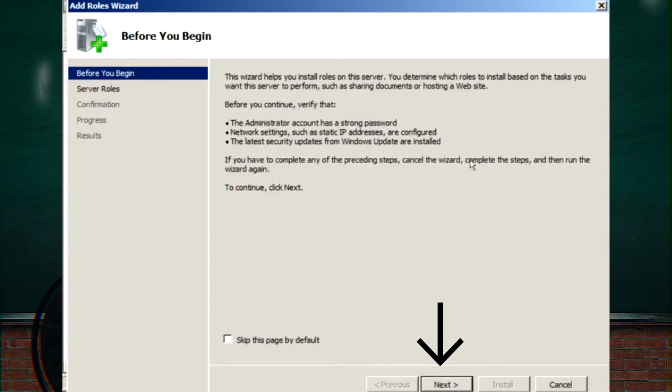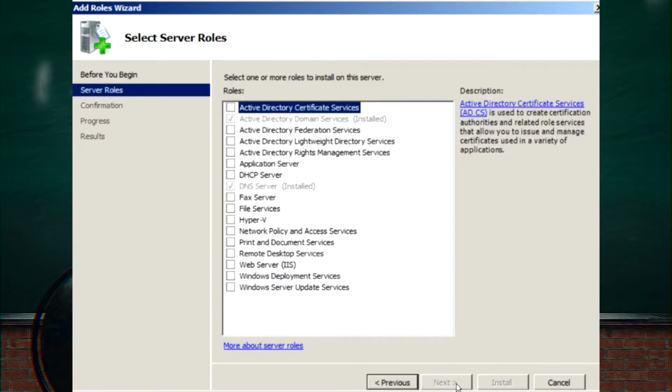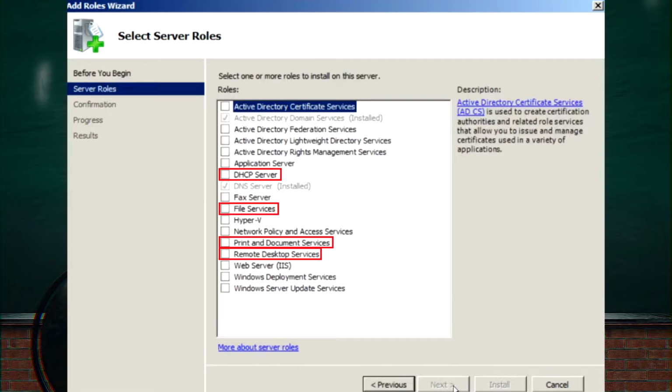So click next. Then you're going to see a list of roles that you can put on your server. So let's say for this tutorial, we're going to click File Server, for obviously your file system, so you can manage your data on it, and then the DHCP server for your computers, so they can have, let's say, dynamic IP addresses for easy access, and then printers and fax machines or anything like that. So check these boxes and read all the descriptions about it, then click next.